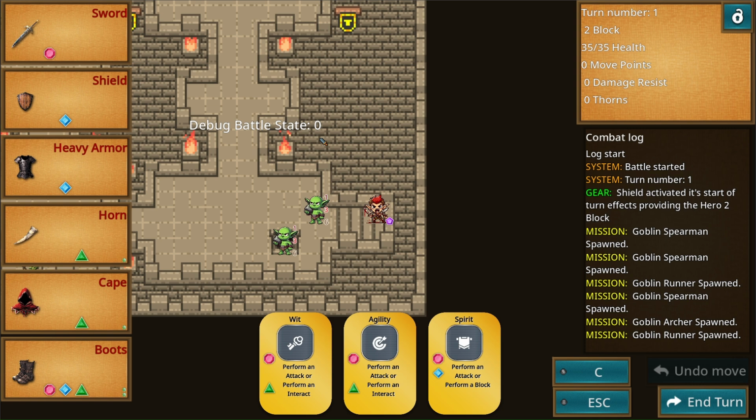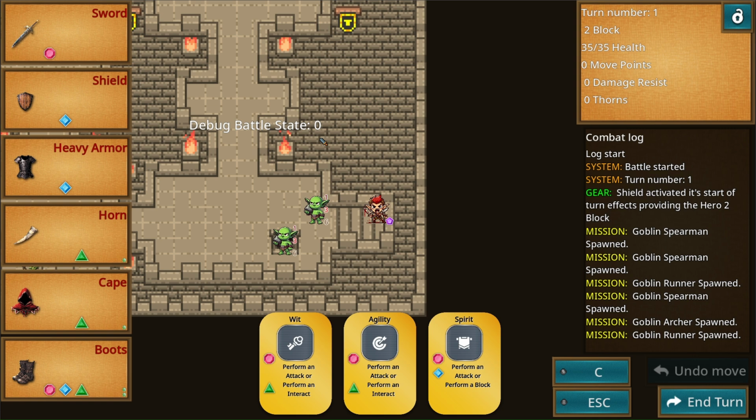So without using the mouse, if I have a controller or a keyboard, how do I select those cards? Well, I set up the WASD keys to cycle through cards and cycle through gear.